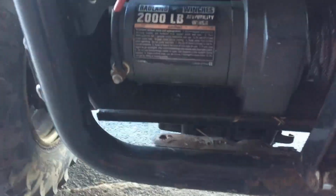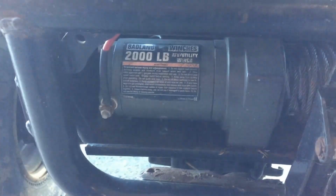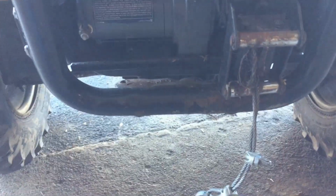So I don't know what your guys' thoughts on these winches are, if you have any, or if you've come across good ones or bad ones. Please leave them in the comments, because I'd like to know. If I get a different machine, I'm definitely going to be putting a heavier winch on.